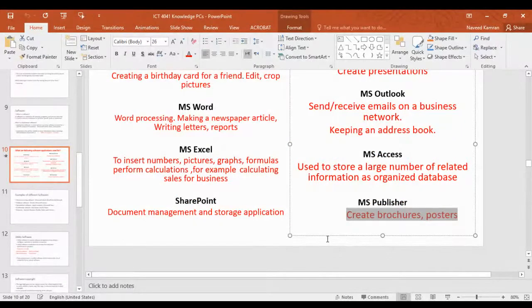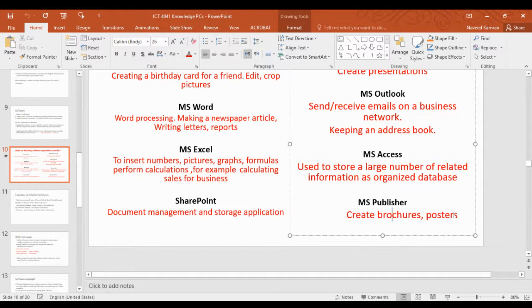Posters, etc. What is a brochure? For example, you go to any restaurant, they give you a menu, and on the menu you go through the different pages and you see what is the best option for you. That is an example of a brochure. Or sometimes some marketing guys give you a pamphlet or brochure in your hand to advertise their newly opened restaurant. And they offer you, we can give you home delivery, and this is the menu, please take it. So these are examples of brochures.